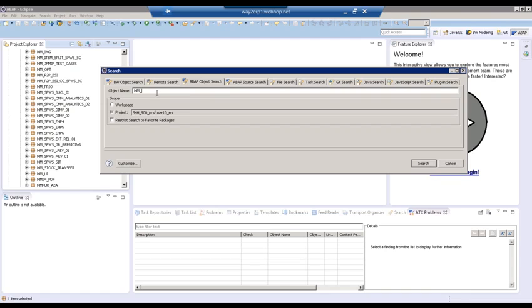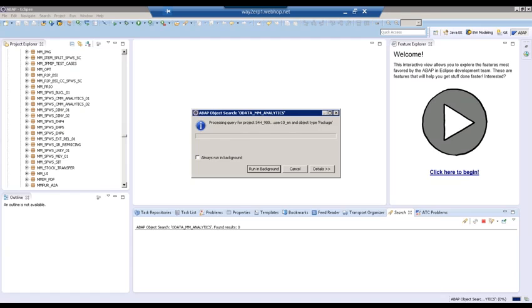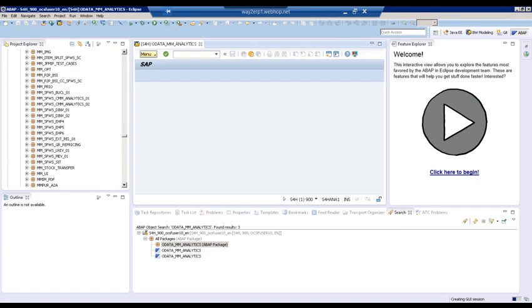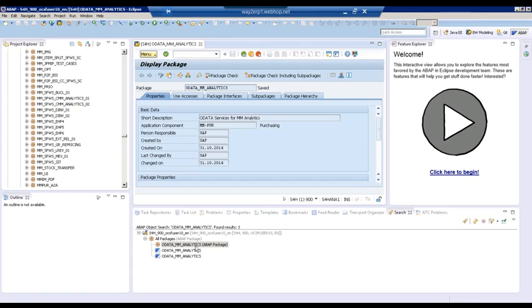So I'll come here and search for OData analytics, and click on search. It's searching now. You will see the results at the bottom. Yes, you can see there's an ABAP package called odata_mm. And the SAP view, what you see in SAP Logon Pad, you can now see also in Eclipse. So that's called ABAP on Eclipse.